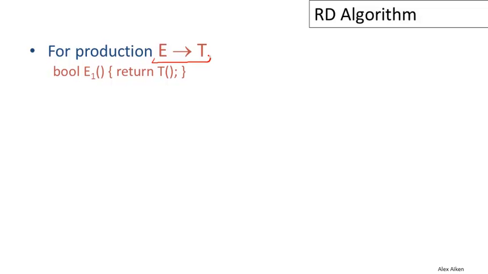Now let's see how this works for some specific productions. And we'll just use the same grammar that we used in the last video. The first production of that grammar is E goes to T. And now what we want to do is write the functions that are needed to decide whether this production matches some input. And this one happens to be simplicity itself, and it's easy to see why. So first of all, we're writing the function E1. This is the function that deals with the first production for E and returns true only if this production succeeds in matching some input. Well, how would this production match any input? Well, it could only match some input if some production of T matches the input. And we have a name for that function. That's the function T, which tries all the different productions for T. So E1 succeeds, returns true, exactly when T succeeds, returns true. And that's all there is to this first production.